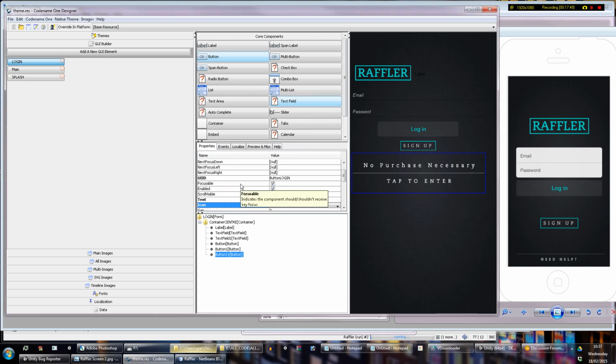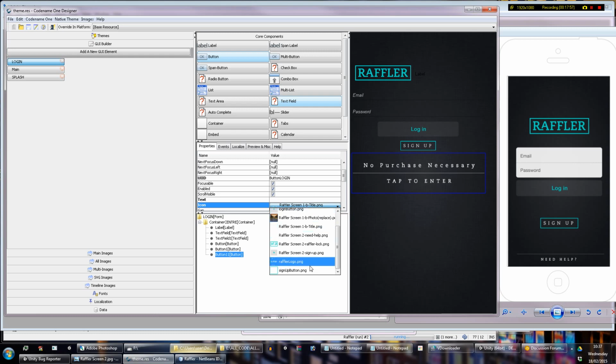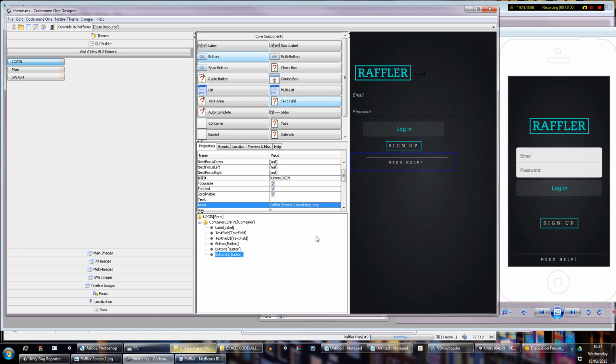I fear I might have done that wrong. It should be very high, but because the Raffler one worked, I thought maybe I should. Right. That sort of looks good. Of course, the layout is completely messed up. How do we fix that? Well, I'm going to take a toilet break before I come back to that. So I'll see you in a second.